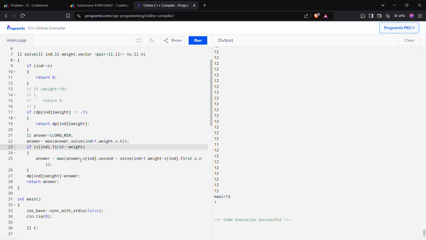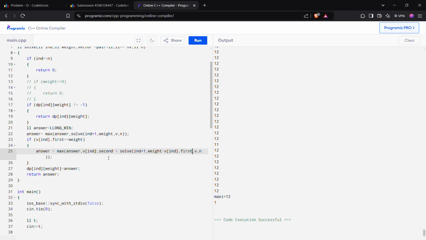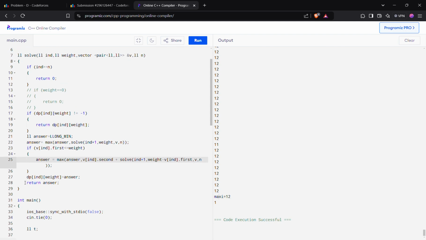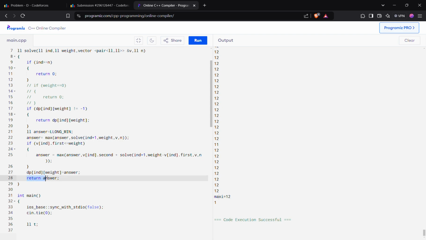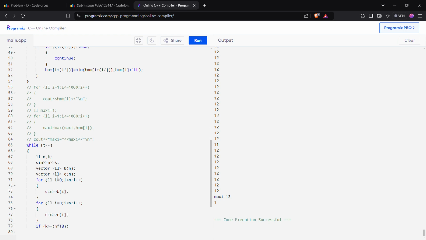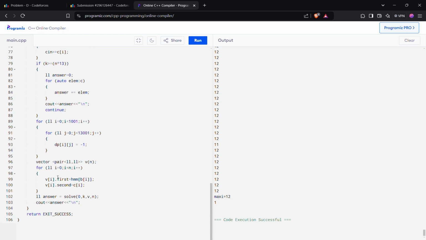So adding v of index dot second plus calling solve of index plus 1, starting from the next index, and now my weight will be decreased by v of index dot first. So that is basically the idea of dp. And finally memoizing the answer in dp of index comma weight, so for further calls it will be good. Finally returning the answer. So that is basically the code.